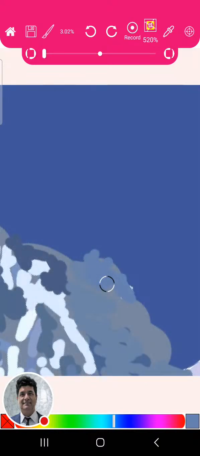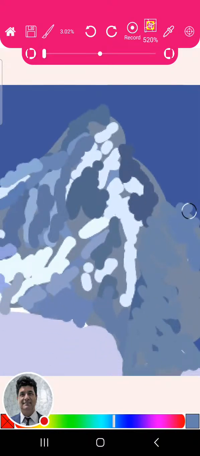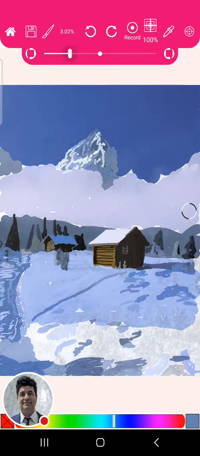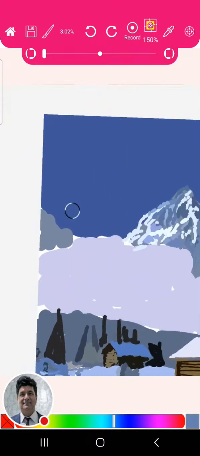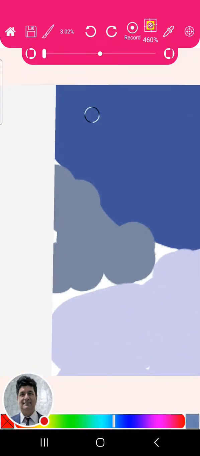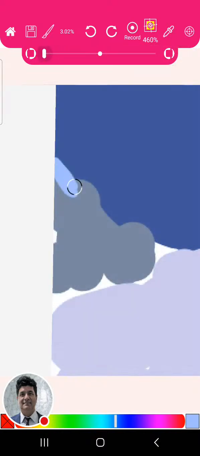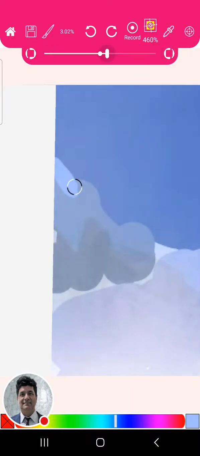Let's see what we've got here. This is a mountain, it looks like. That's not bad, is it? That's very decent. Now, should we do the left one? Yeah, it looks a little like a Lego mountain, so we need to fix that anyway. So let's go here. Look, it's the sky. So what we picked is the sky, but don't worry about that. Pick that sky for now. Here, see that? Different from the blue sky that we picked, obviously.